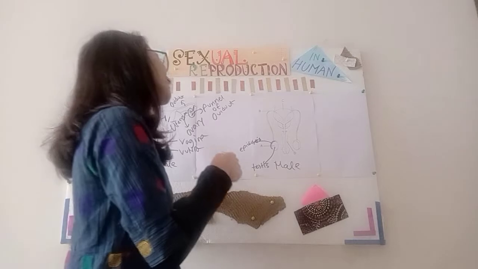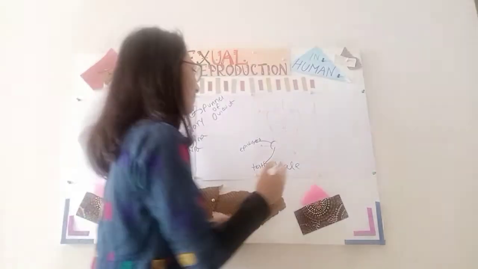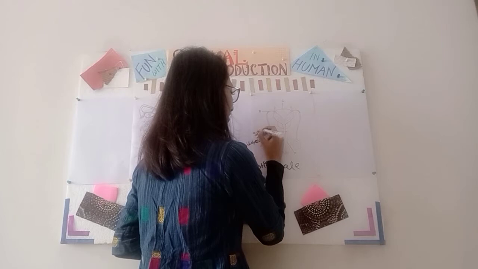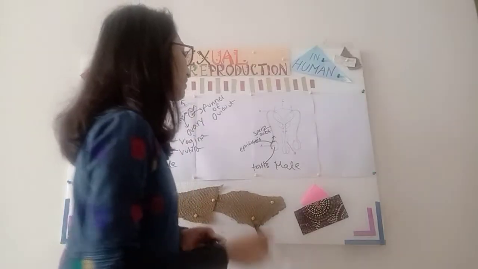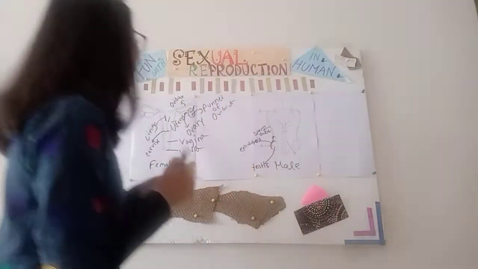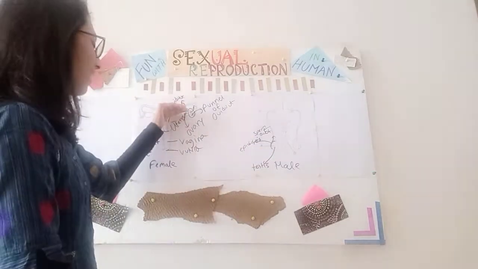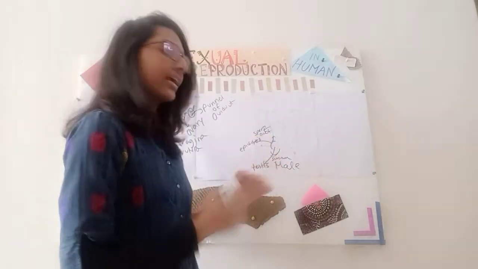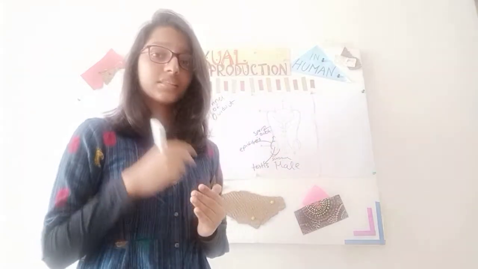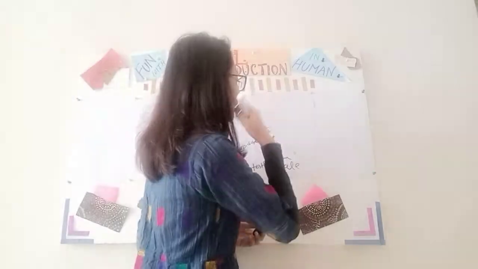Sperms produced in the testis are stored in the epididymis in inactive form. And from there, they are passed into this structure, which is called the sperm duct. Now over here there is an interesting thing. The ovary in the female reproductive system was a little up, in the abdominal cavity, but the testis is down, in a special sac called the scrotum. Since it's down, the temperature in the sac is a little lower than the other body temperature, and this lower temperature is best for sperm production.